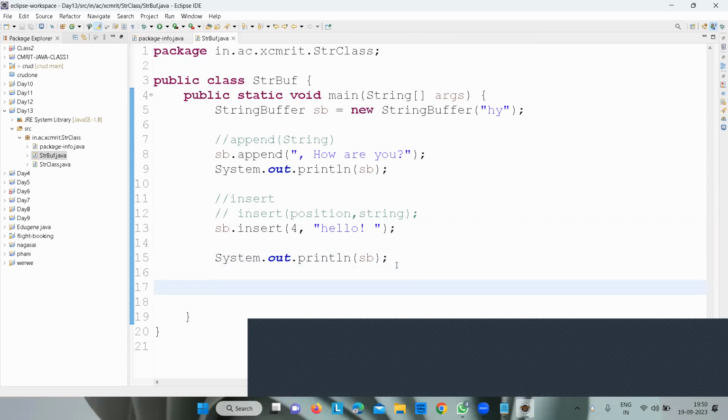After that, we have one more method which says replace.